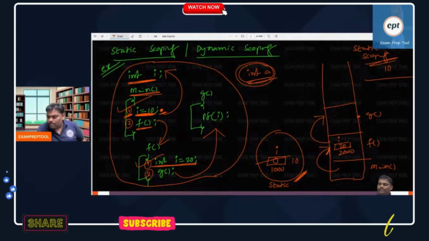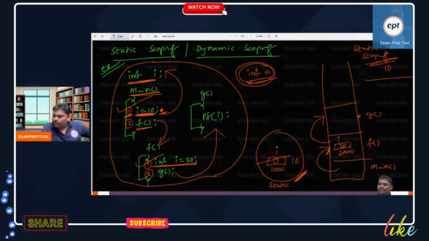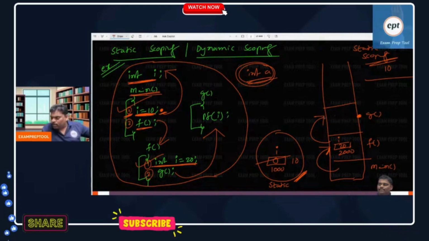Now listen, everyone. I think until now everything is fine. Now I want an answer from you. What is the dynamic scoping? In the G function, print i is not there locally. It is a scope problem. Dynamic scoping means it will go to the previous.